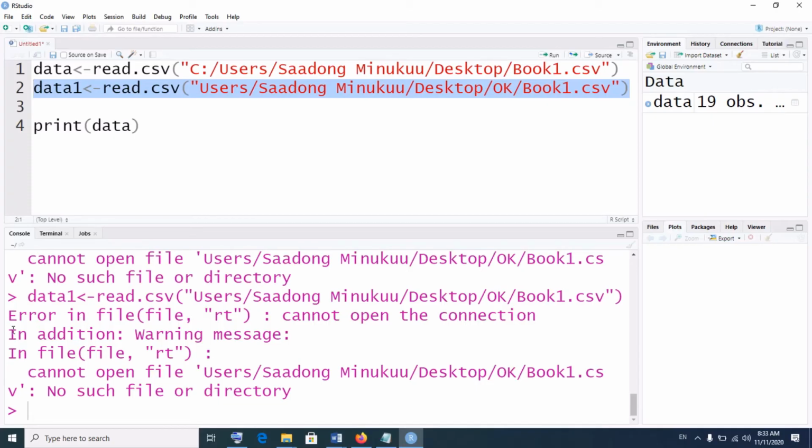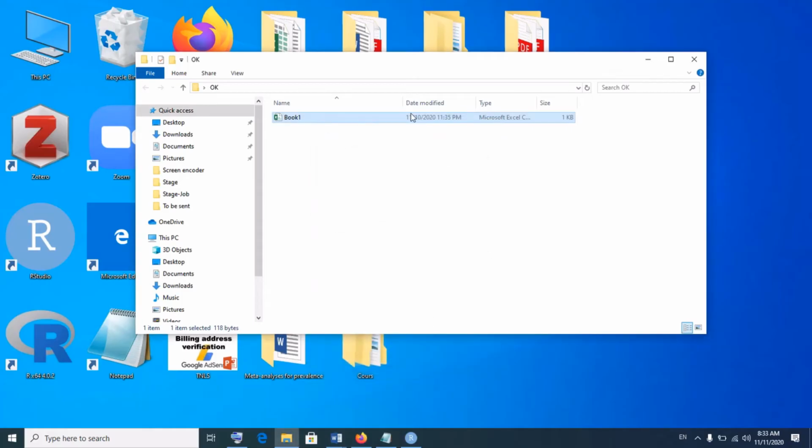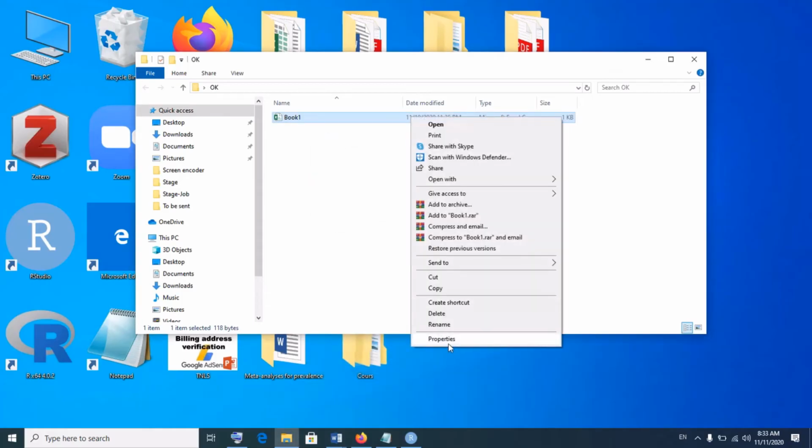It's saying cannot open file. Error in file. This is weird because right now we've copied the right file path. It's supposed to work. I don't know. Let me think, there's something wrong somewhere.